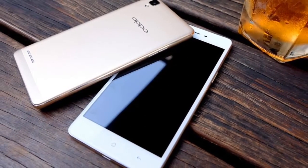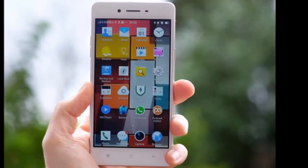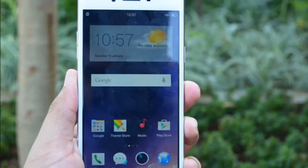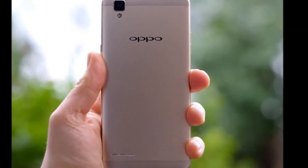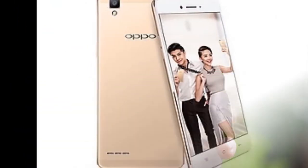Theme Store for customizing the phone. General performance of the Oppo F1 is very good, the interface functions smoothly and apps are responsive during multitasking. The phone works well on 4G and runs cool for the most part. The only time we found it getting warm was during continuous video playback or when using the camera for video recording. Call quality is also very good as we didn't face any issues here.